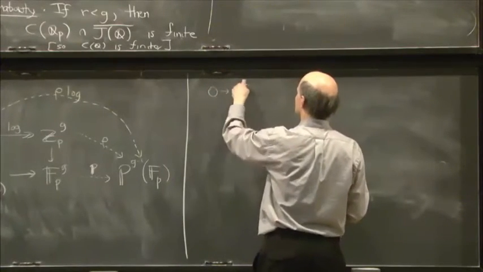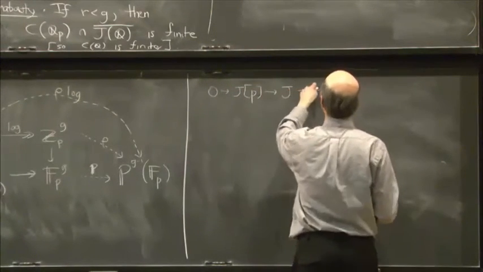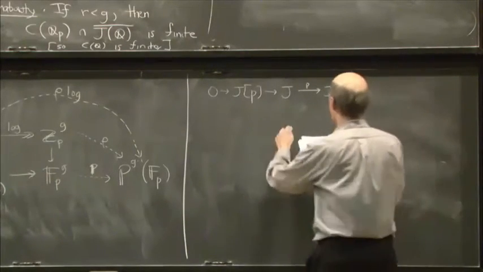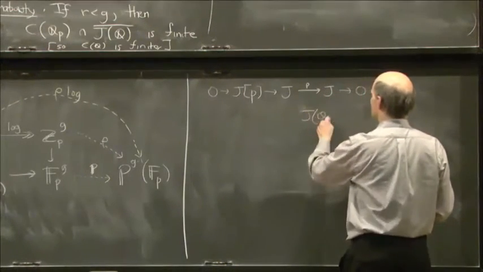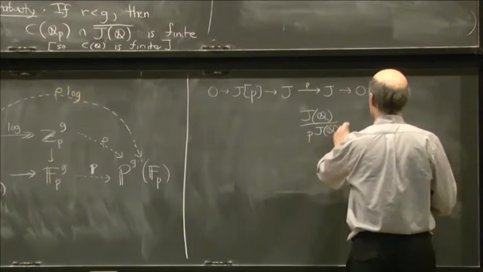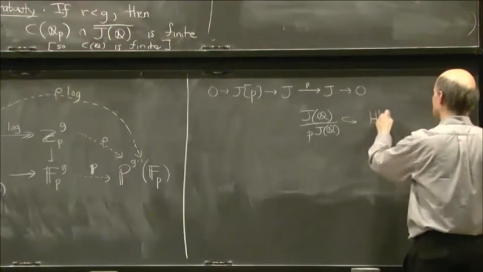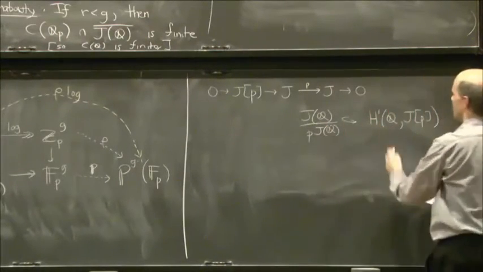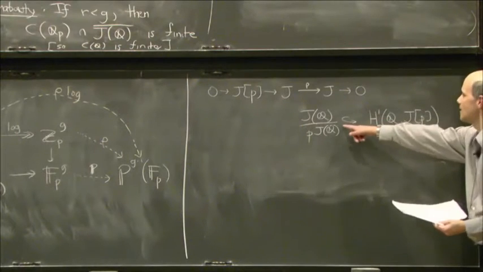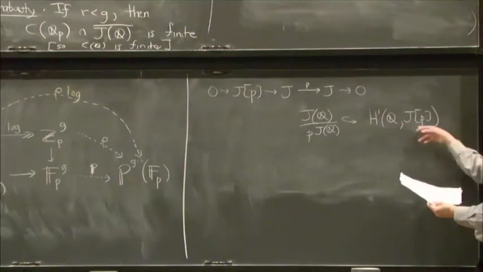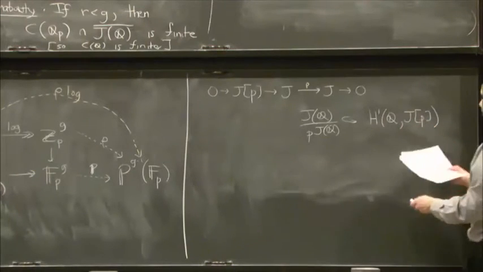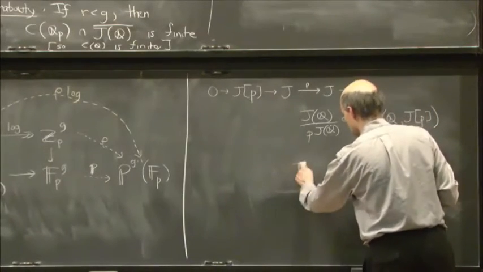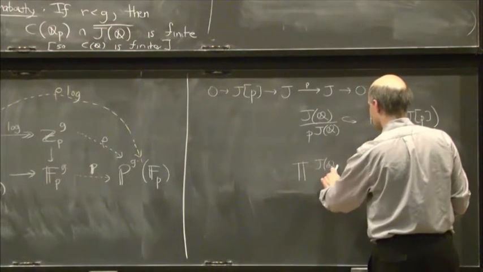OK. So just a quick review of Selmer groups. If you have the multiplication by p map on the Jacobian, you can take cohomology of this, and you'll get an injection of this into H^1(Q, J[p]), the cohomology of the p-torsion. In order to bound the Mordell-Weil group, you'd like to understand how this sits in here. Usually this is essentially always an infinite group, so you need conditions to control where the image of this is, and the Selmer group is what you get by imposing the local conditions.